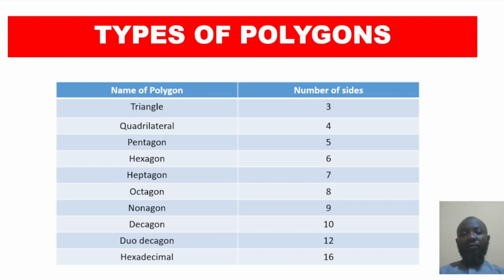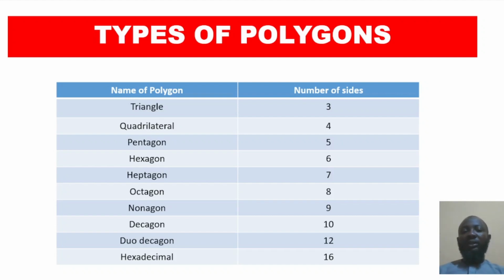Then we have pentagon, from the word pent, which means five. Quadru means four. That's why you say someone gave birth to quadruplets. Quadruplets means that someone gave birth to four children at the same time. You understand? Twins is two. If you hear the word tri, it means three. Quad means four. Then pentagon. If you look at penthouse, that has five sides. So pentagon means five sides. A polygon, that is a flat shape, a plane shape with five sides, is referred to as a pentagon. Then the next one is a hexagon.